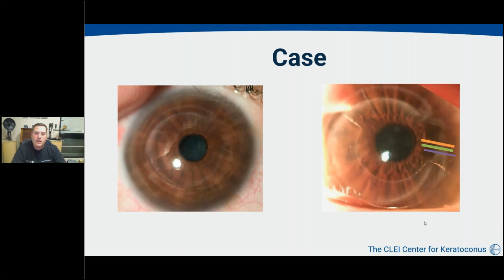So that's the one key when replacing Intacts with CTAK, is really maneuvering through the incisions. Now, with the Zemer, when I'm able to cut a particular length of a channel, we can navigate around the incisions that way. I've done it also with the IFS, where I made a 360-degree channel. I will not place the CTAK inlay through any of the areas of the previous incision. So we'll start with the incision on the other side of the cornea, usually place the CTAK inlay up to the previous incisions, but not through them.